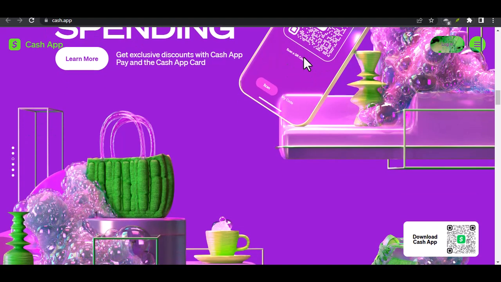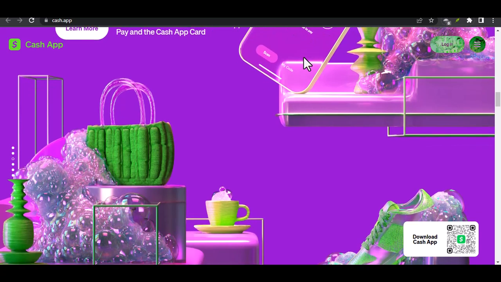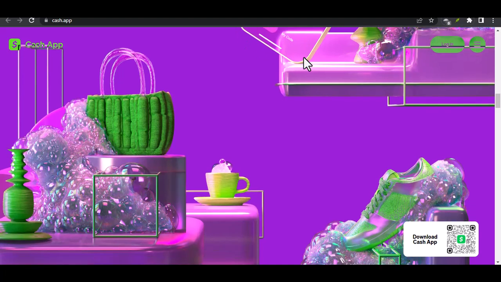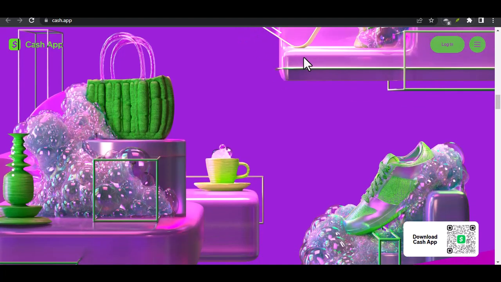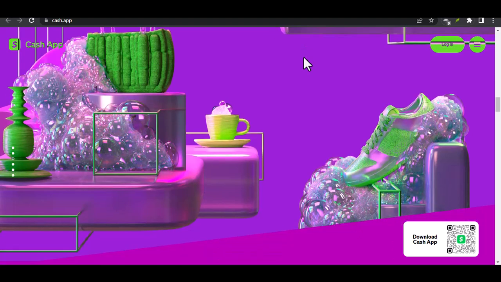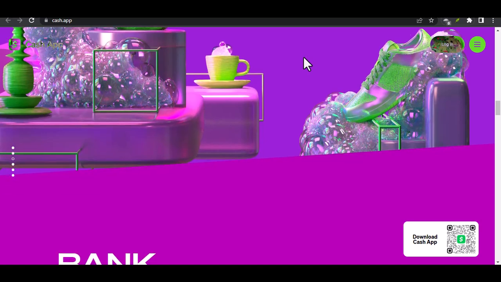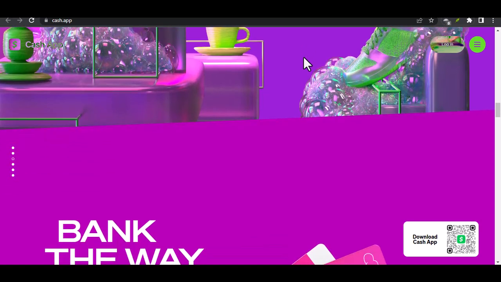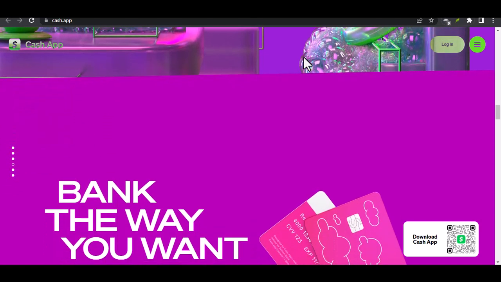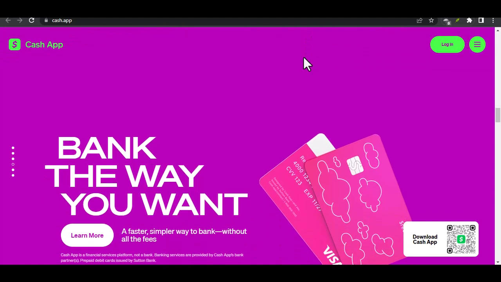QR codes work similarly. If your friend has their QR code handy, scan it with your Cash App camera, enter the amount, and send that money on its way. Important side note: while this method bypasses full ID verification, you will still need to provide your basic information when creating a Cash App account. That includes your name, email address, and phone number. So it's not completely anonymous.